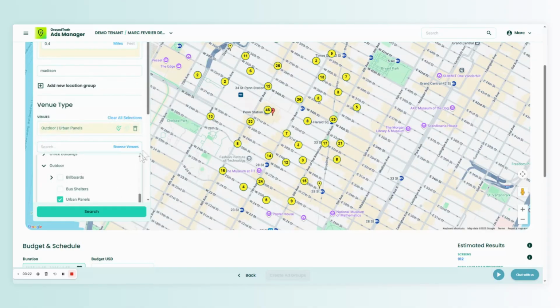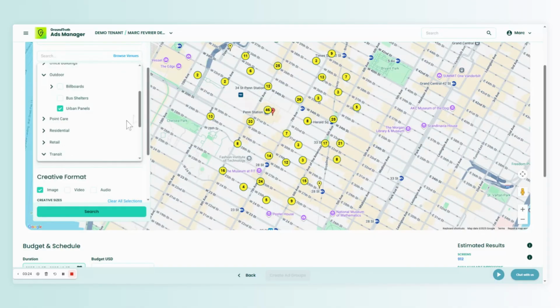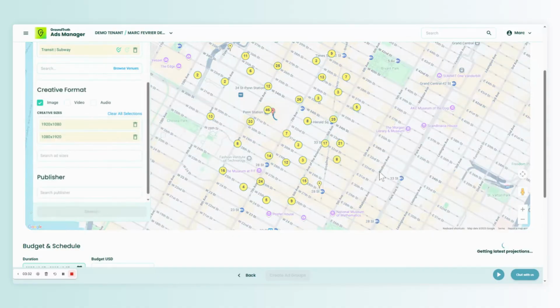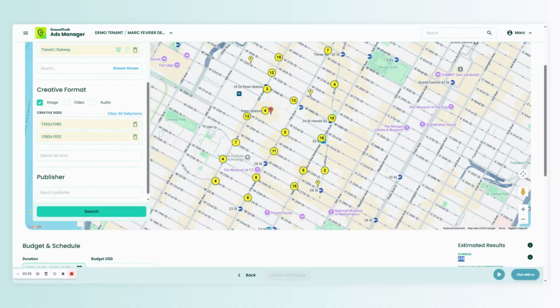Let me select urban panels and subway screens, whether screens on the subway platform or within the train. Let's click Search again. I now see the screen count has decreased to 272 screens, which is more in line with what I want to run based on my budget.